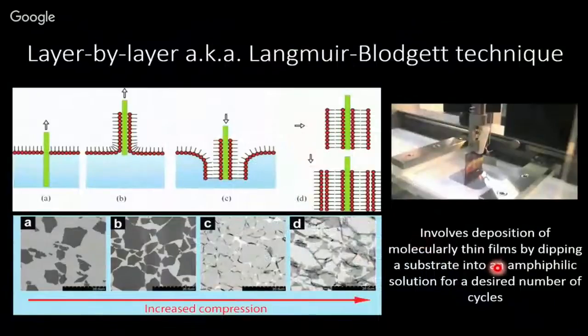So you can say if the length of one surfactant molecule is about half a nanometer, then if you plunge it 10 times, you're going to have 10 times half a nanometer. So you're going to have a 5 nanometer thickness of the film. So that is a very elegant thing. And actually, there's a story about that technique. It was really derived in a kitchen.